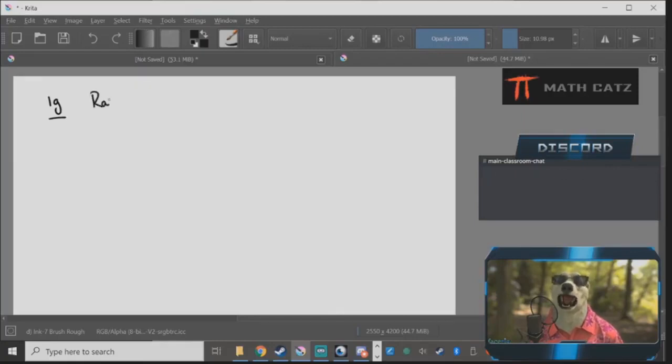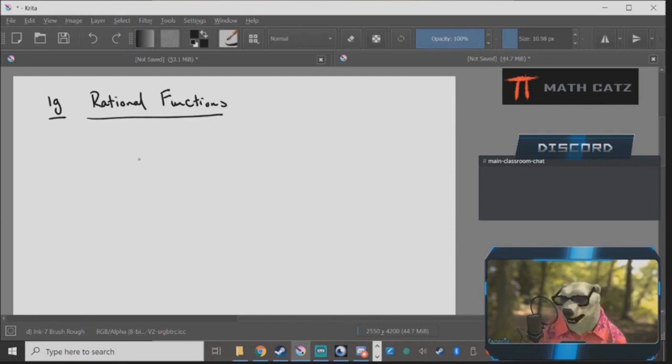Now we're going to look at, oopsie, a lot of delay here in my writing. Whew. Rational functions. Oops, don't put a line through it. Under it. There we go. The laptop's not as good as my PC, so it's a little laggy, but that's okay.